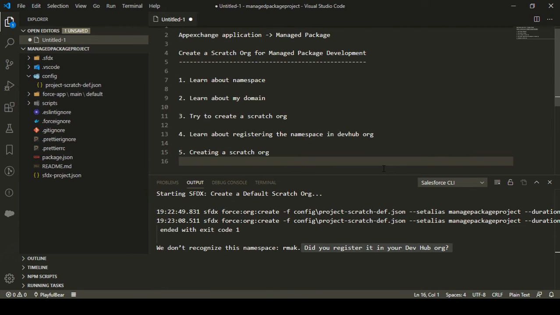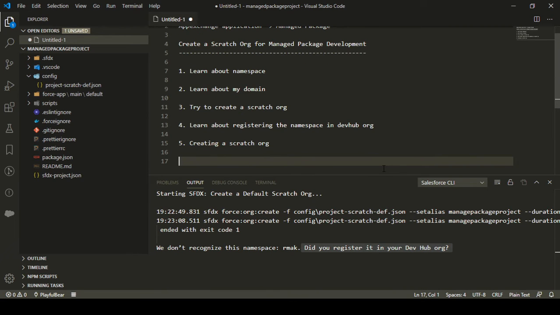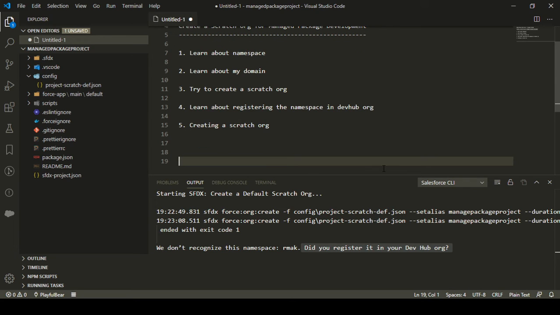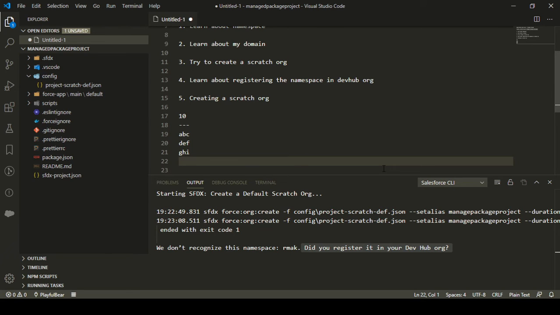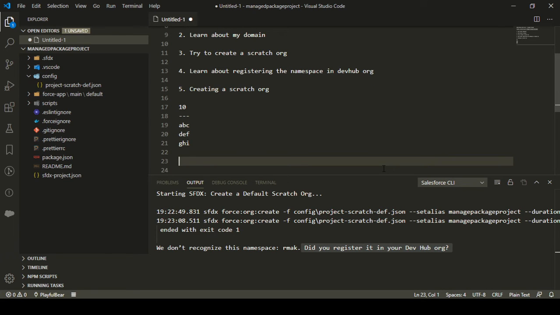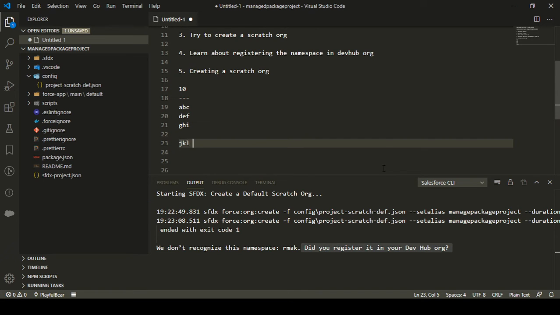Let's say you want to create an AppExchange application and you are just giving any kind of random namespace, right? You actually cannot give a random namespace unless your DevHub knows that that particular namespace belongs to you. Let's say there are 10 AppExchange applications on the Salesforce AppExchange, and each has a different namespace like ABC, DEF, GHI, and you want to launch an application with a namespace JKL or something like that. First of all, you should tell Salesforce that this is the namespace that belongs to me, right?